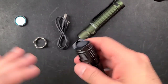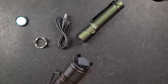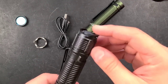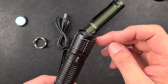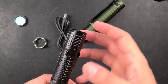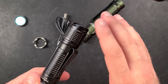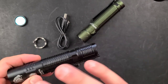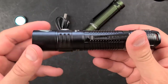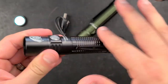That could be a positive or negative depending on who you are. But in my opinion, if it's meant to be kind of a panic, I need the button, I don't want anything to impede it. So I really would like these lanyard ring pieces to be removed. And for me personally, I'm actually going to cut them off because I'm never using a lanyard with this, but I want that button to be as proud as possible. That's my personal preference. The other thing, the reverse is true here on the side switch. I feel like this button is a little bit too proud.